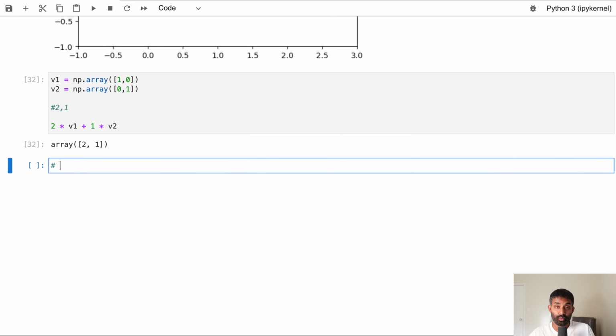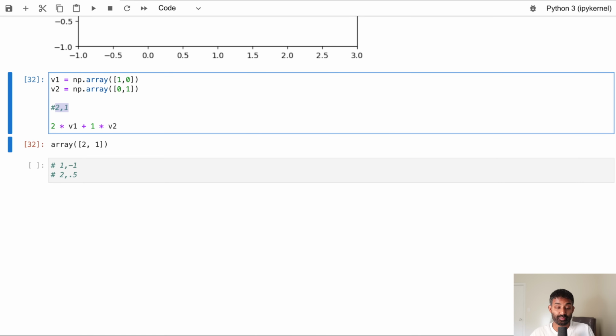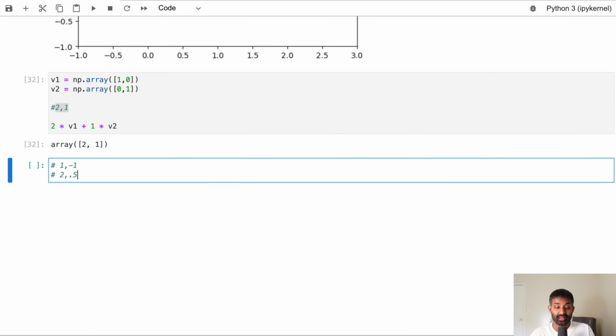So for example, we could define a new coordinate system where the basis is 1, negative 1, and let's say 2, 5. These could be our new basis vectors, and we could change the basis of our coordinate to the new set of basis vectors, which would mean we would have to express our coordinate 2, 1 in terms of these basis vectors.